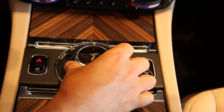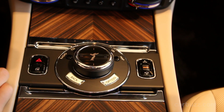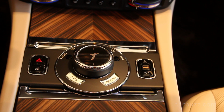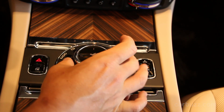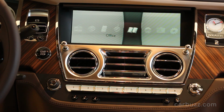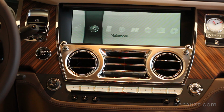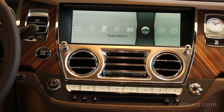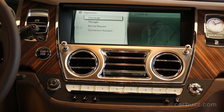But just keep looking at this interior. It's just so impressive how much coach building, handcrafted quality is here. Even with all this tech, if you've been in any BMW, you're going to be familiar with its iDrive system. This is actually pretty similar to it. The layout of the 10-inch screen is slightly different, but it still has that dial, the knob you just saw, that controls everything.